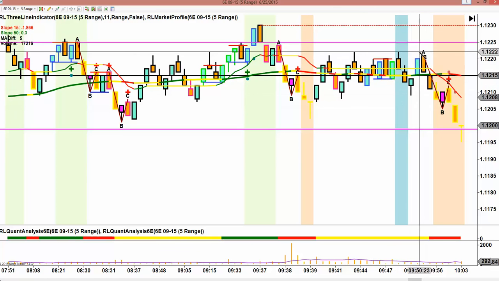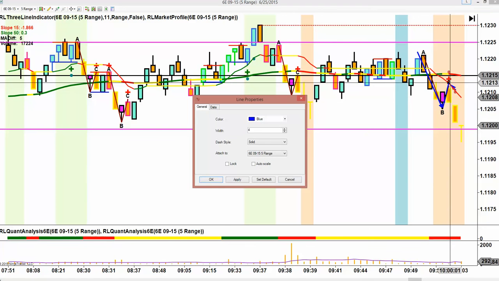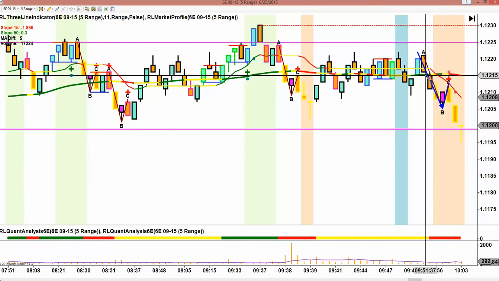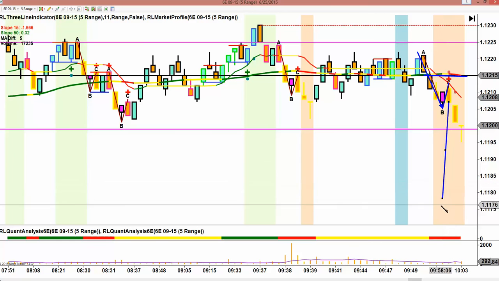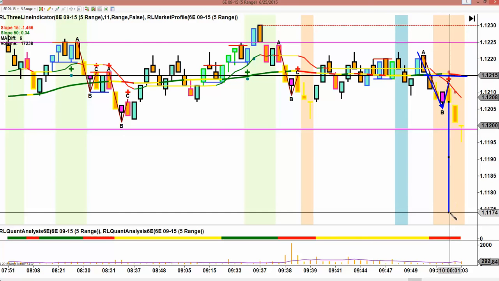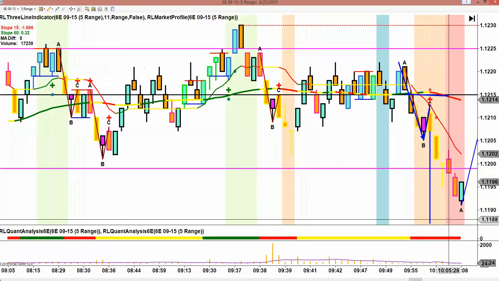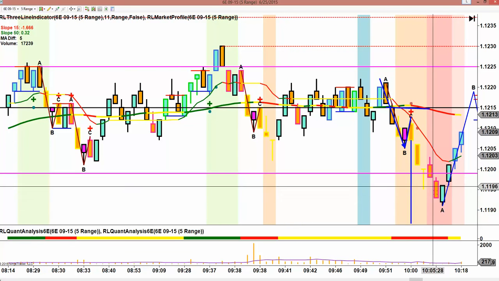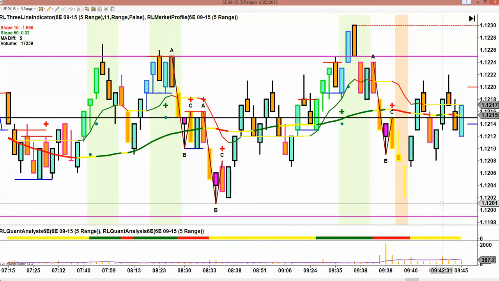Here's a nice trade. A move to the downside, a move up. Remember, we're retracing deeper into the point of control right here. Plenty of room to the value area low. Quant line is with you. And this is at 9:58, at 10 o'clock in the morning. It's definitely a tradable setup. And look at the size of that move. A gigantic move. As long as you have everything with you, you're good.